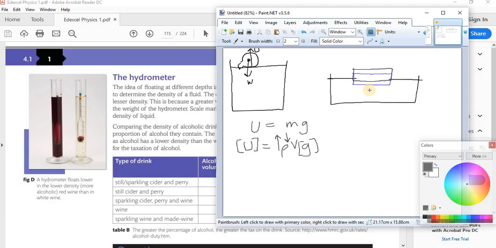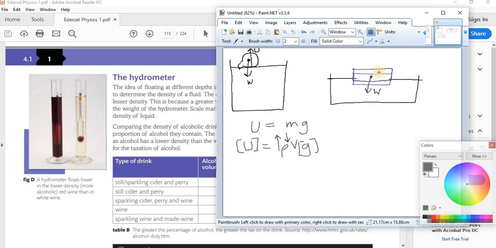Okay, so I think I said upthrust decreases, but actually it's constant. Not decrease, the upthrust is constant, but when you increase the density, you can get the same upthrust with a lesser volume. Okay, so that's what really happens. But also you can see, when it is much deeper inside, it displaces a greater volume of fluid. Okay, so here the upthrust is the same. The upthrust doesn't change when you increase or decrease the density. Upthrust is the same, but when you increase the density, you need a lesser volume to produce the same upthrust on the object, because the weight of the object is the same. The weight of the object is constant.